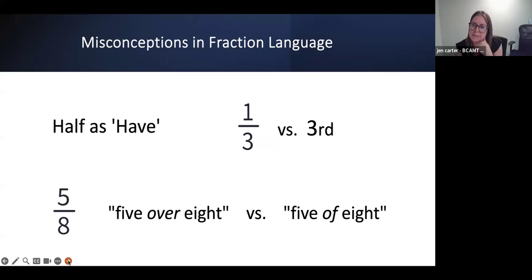We also have to watch ourselves and the language that we are using when we're teaching. I often hear teachers say 5 8ths rather than 5/8, and that can lead to a misconception that 5/8 is two separate numbers, a 5 and an 8. That's a common misconception we see with kids. So pay attention to the language, be intentional with it. Make sure when you're teaching, you're being very explicit about teaching what that language actually represents.